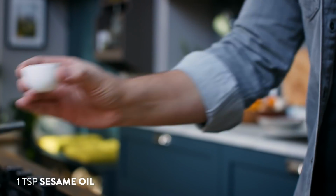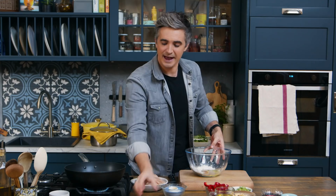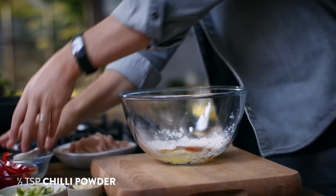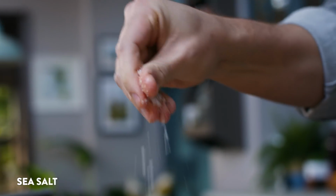And then for a little bit of flavor, I've got some sesame oil going in. And alongside that, a little bit of spice in the form of some chili powder. Now season that up with a generous pinch of some sea salt. And then just give it a whisk up.